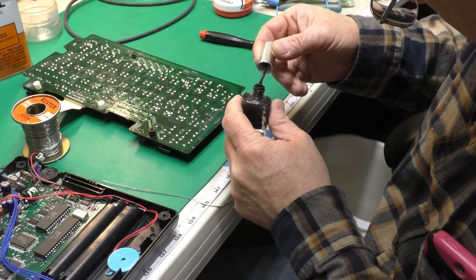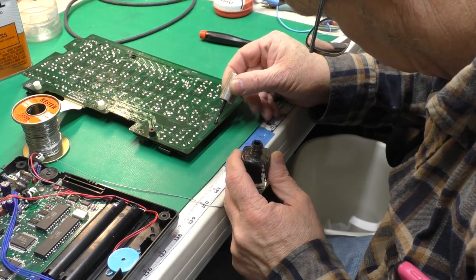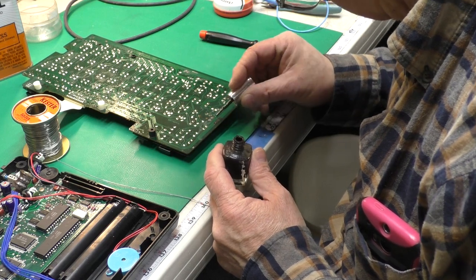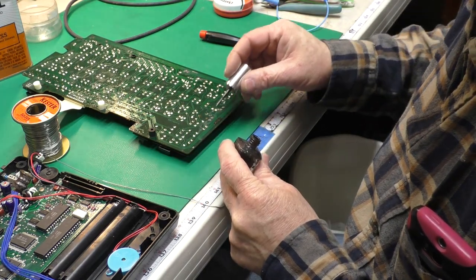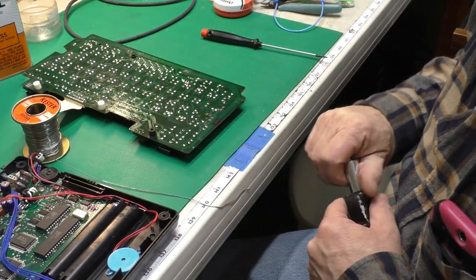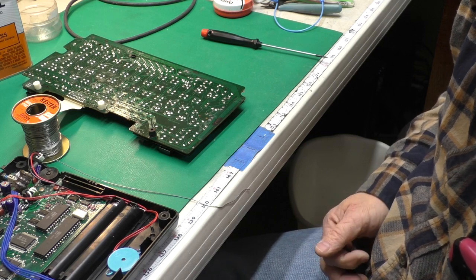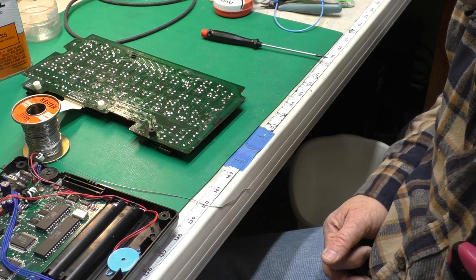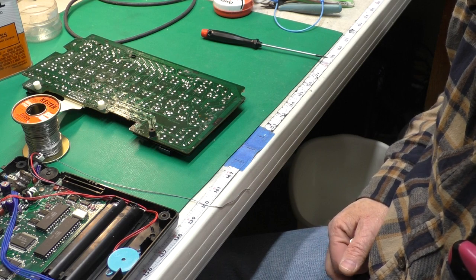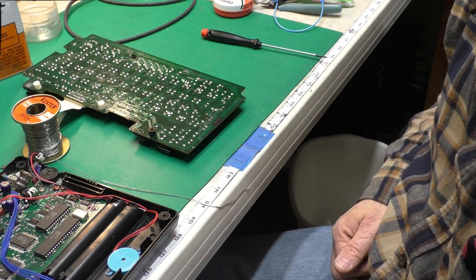It's black instead of green, but it will do a good job of protecting these areas. Okay, now I'll just let that set up overnight to make sure it's good and cured, and then we'll get the board recapped, do a little bit of cleanup, and see if that takes care of it.